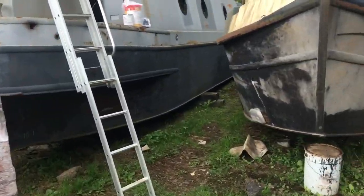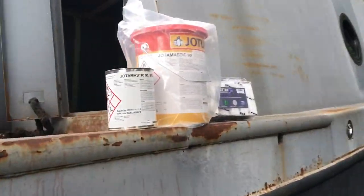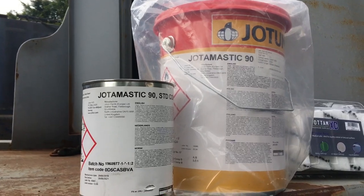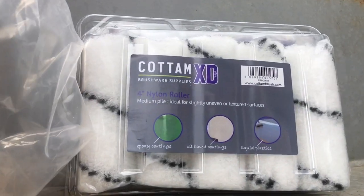And this is the boat here now. I've brought a few things, some more wood. I've brought some paint. Maybe not going to get on with it this week, but there's a Gelmastic 90 in a fix, and I would highly recommend, if you're going to use it, solvent resistant rollers.